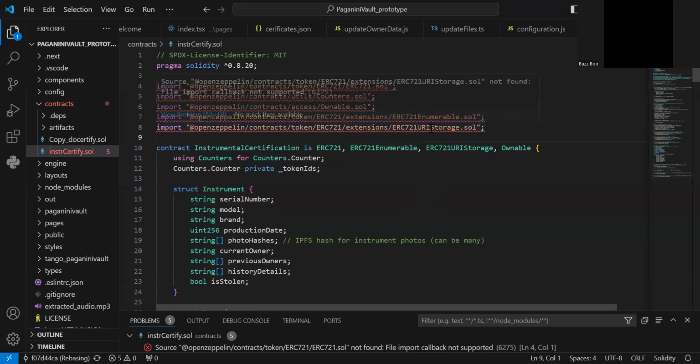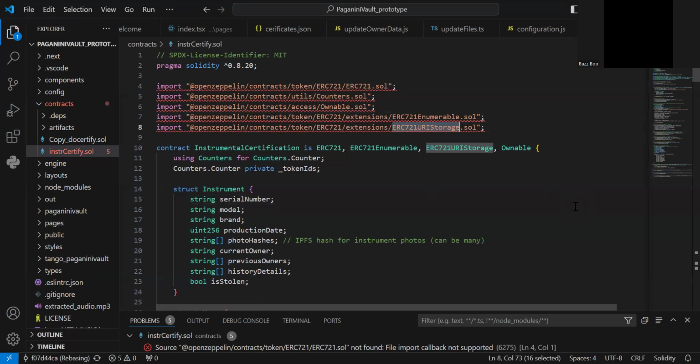And then the second one is linked to the storage URI. It means that we can upload metadata information directly in a decentralized or centralized database.